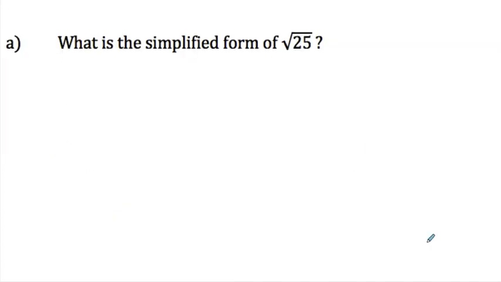Alright, now, what is the simplified form of square root of 25? Well, we just did it on that last page, so we know that the answer is 5. We know that the square root of 25 is equal to 5. But when we end up with numbers that are not as nice as 25, what do we do? That's our question. How do we attack this? What we're going to do is called a factor tree. Some of you may be familiar with this. If you're not, maybe after I do this you'll understand.